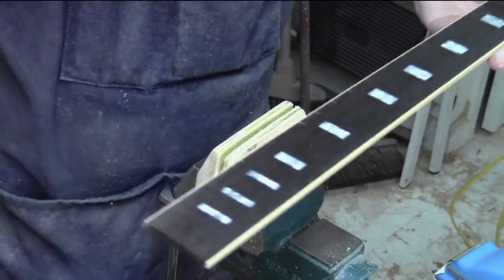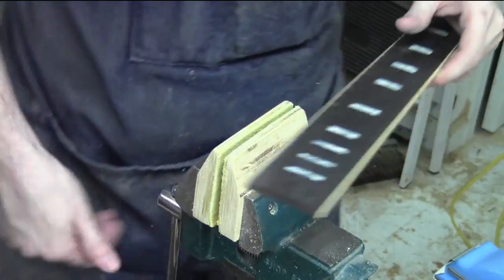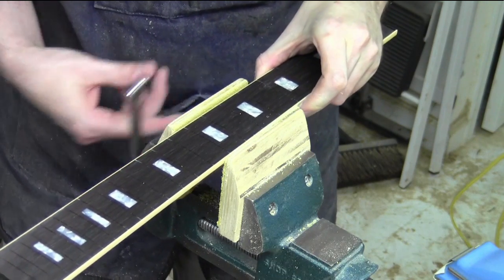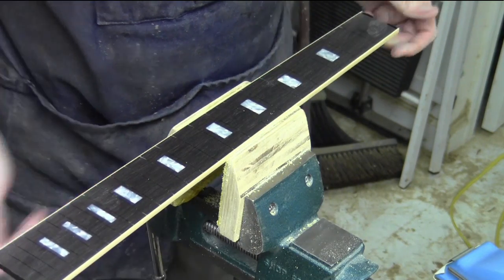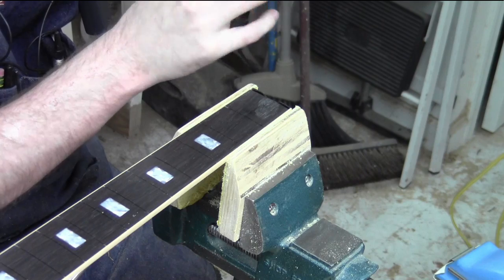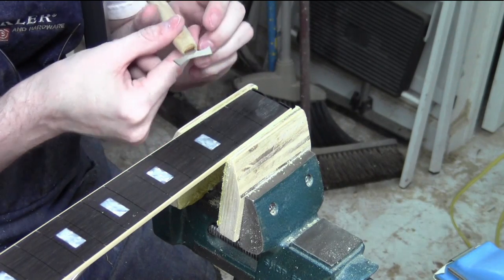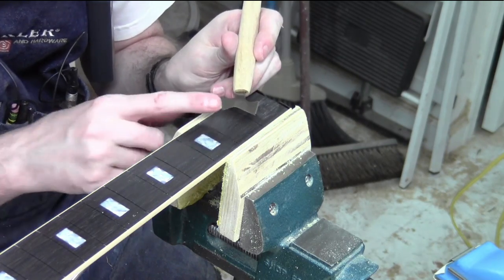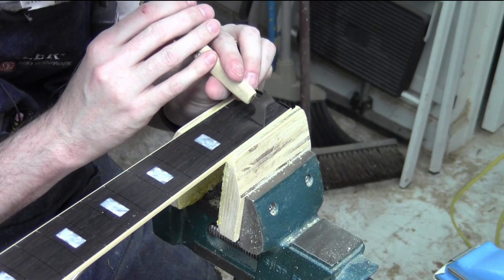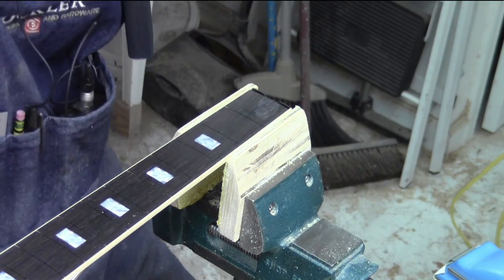The next task I'm going to do is work out the deepening of these slots. I wonder if this vise can handle what I'm about to do. I think I need to put in some pivot jaws on this, but I'm going to try grabbing a hold of this. There's enough flex there and it's holding. So I've got this new saw — kind of a cute saw, I got it on eBay. It's half a millimeter thick — 0.5mm, which puts it at just under 20 thou, like 19.6 thou. It's got two blades on either side: these are for push and these are for pull, just like a Japanese saw.